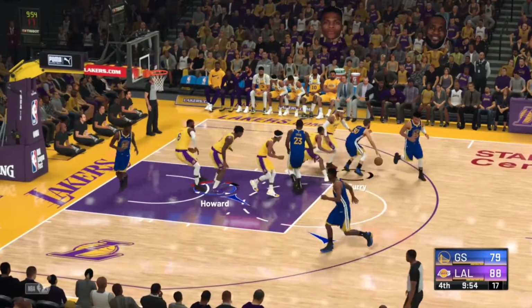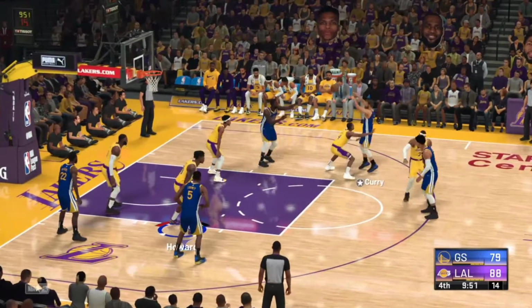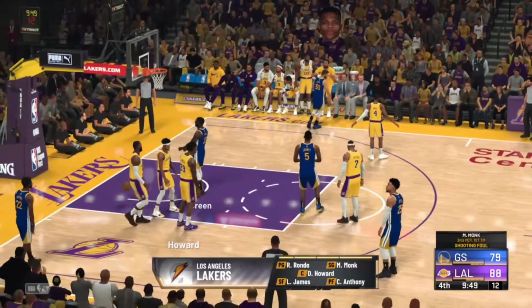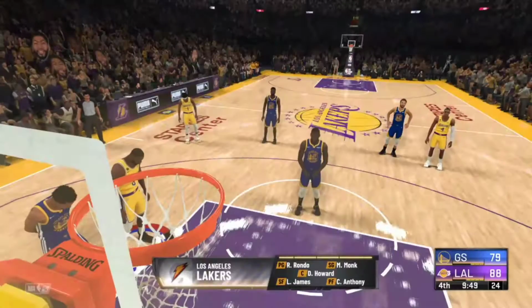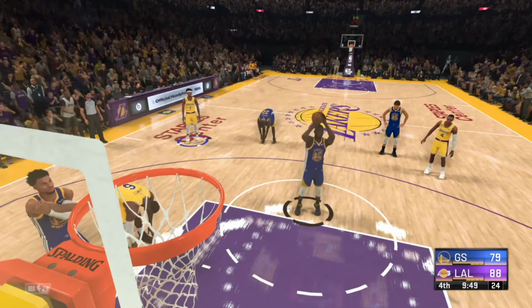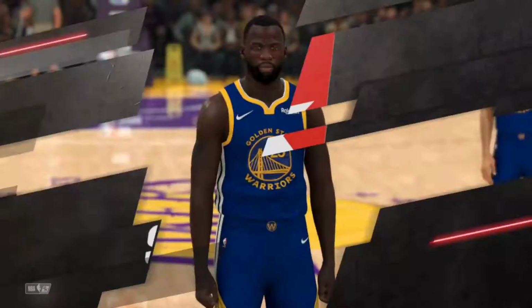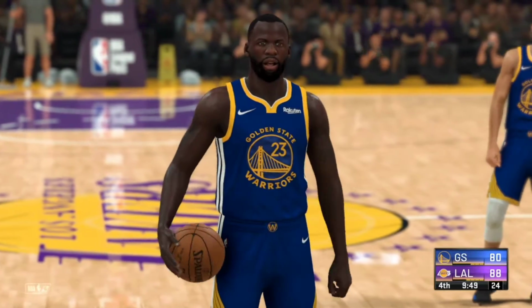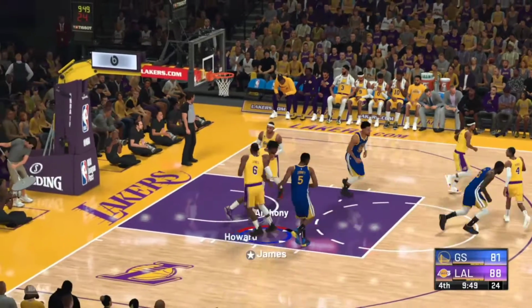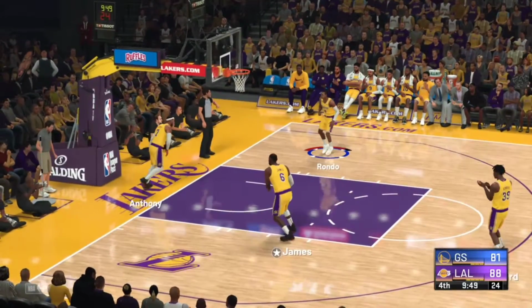And this is it. Glad to have you along for this fourth and final quarter. Rajon Rondo is out there with Monk. And it's LeBron James. Then there's Howard. And it's Anthony in at the four-man position. That's who's in the game for the Lakers. Free throw good, Green. One of the great second-round picks of the modern age. What Draymond contributes is somewhat irreplaceable.